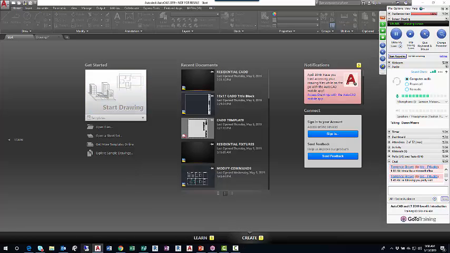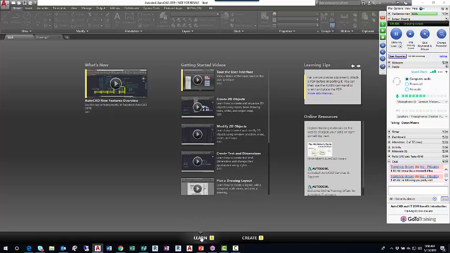I don't know if I can relate it to anything in terms of Microsoft Office, but this is AutoCAD launched, and we're not looking at an active drawing file. This is actually called the Create portion of the Start tab. You can just click Start Drawing, and that will allow you to create a new drawing. You can access recent documents and so forth. The Learn portion is kind of good to know. If I click on the Learn portion down here, it will show you a series of videos that are created by Autodesk, the company that makes AutoCAD.